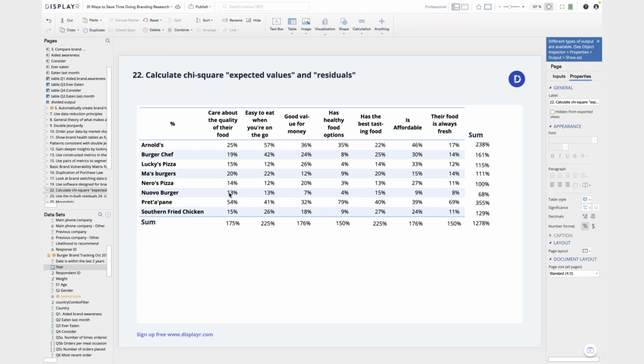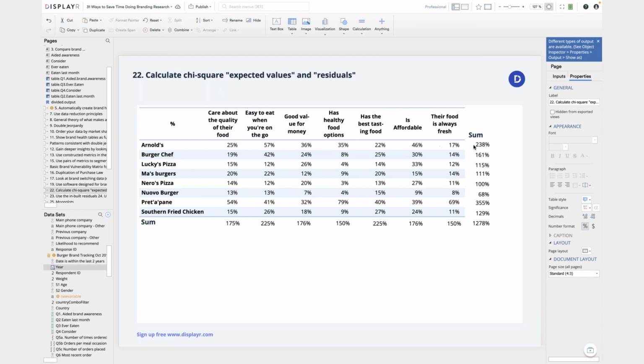Now, we already knew that from the market share and all that brand health data. So looking at the brand associations here and going, yeah, it tells us that Arnold's a bigger brand isn't so interesting. So we need to find a way of removing the double jeopardy effect from this data.